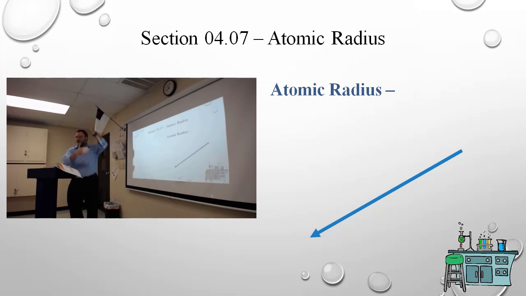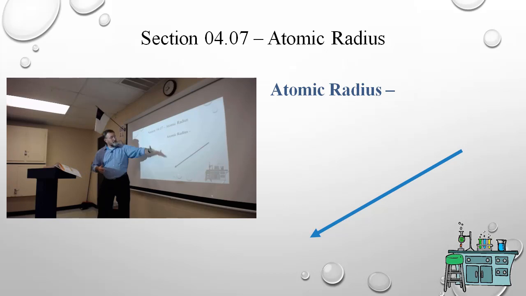And if I'm looking at a vertical column like all the 1A elements, does it make sense to you that the lower you are, the more energy levels you have? First energy level, second energy level, third energy level, fourth energy level. When we think about the Bohr model, it's the first ring, second ring, third ring, fourth ring. We're a little more sophisticated than that now. We know it's orbitals and it's S's and P's and D's and F's. But the idea being, the more electrons you have to manage, the more space you need to manage them in. So, moving from top to bottom, it makes sense that the atom would be small to big. Small to big.